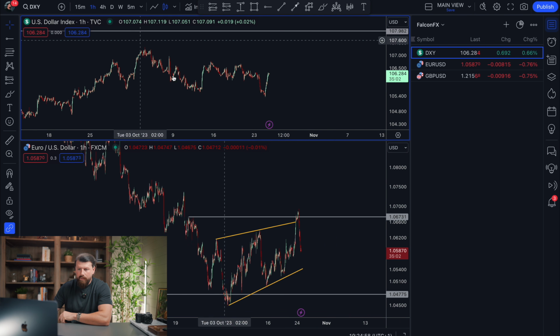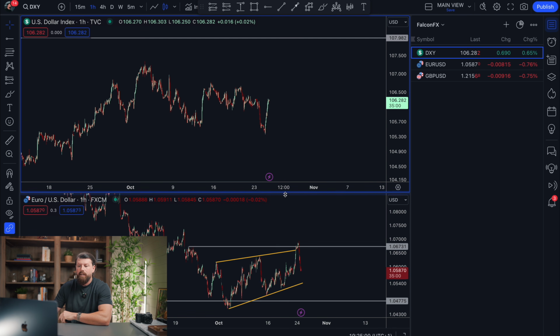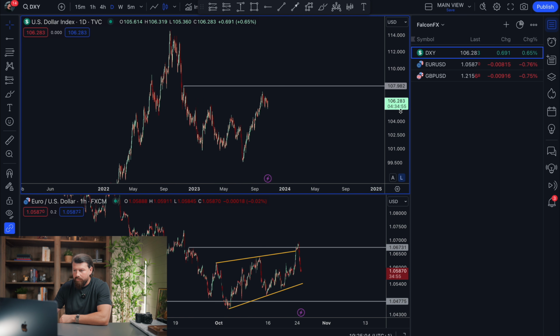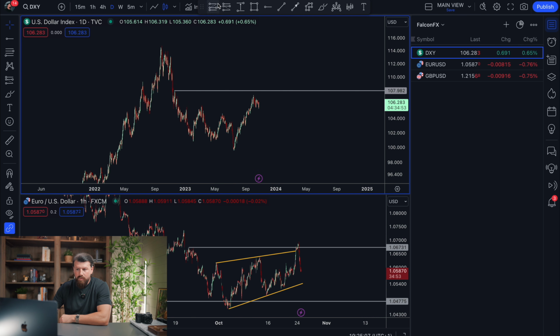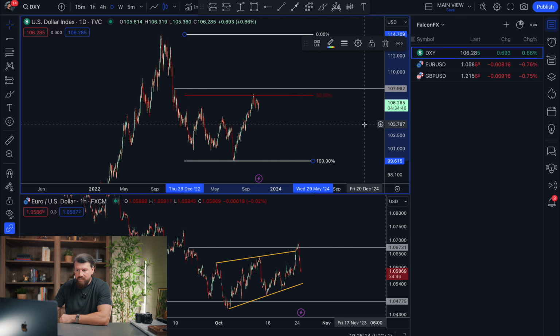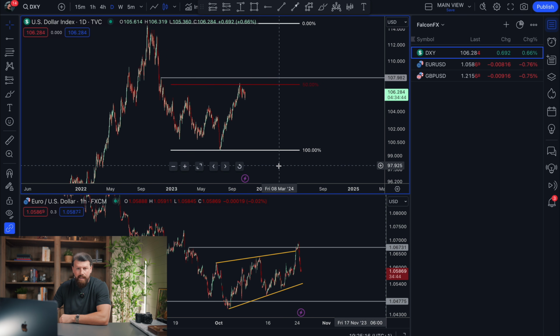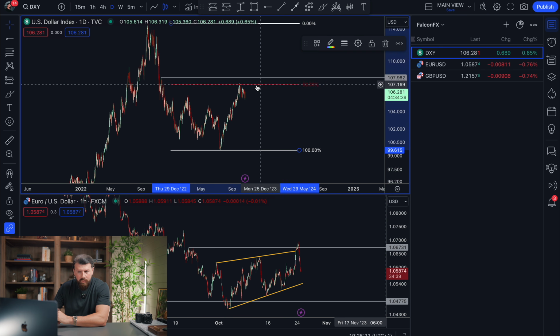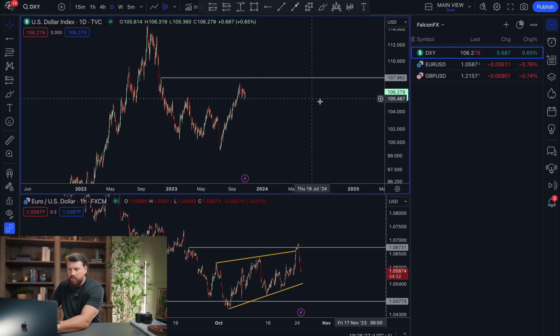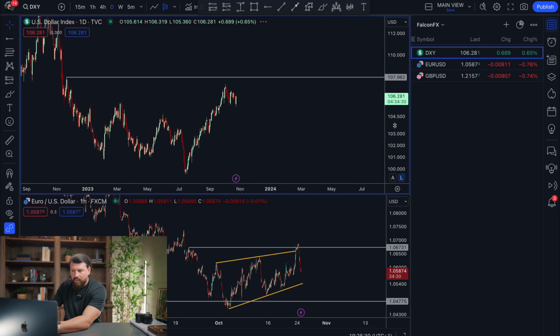So DXY. If we're looking at it from a correlation point of view as to how this becomes useful for us, I firstly have to show you the daily time frame. Remember, we're looking for this bigger move on the DXY. I'm going to show you the fib first. We are looking for price action to react with this 50% fib for this next impulsive wave to the downside, so we can position ourselves nicely on these dollar cross pairs. Notice how we've just started to tap into that area, but with no real progressive sells. It's just very corrective.